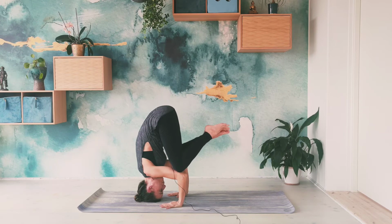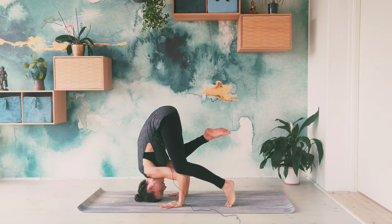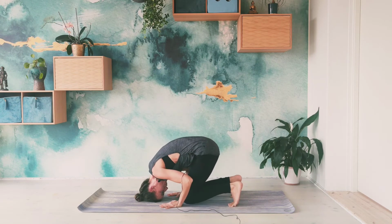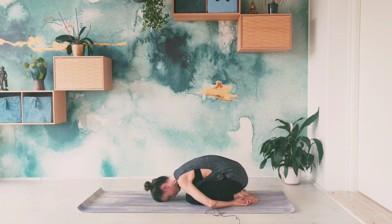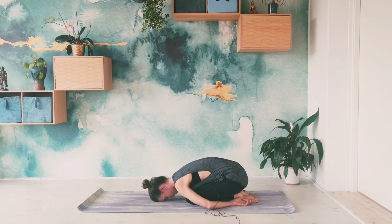So we really want to press the palms of the hands down and the head down, because we don't want to collapse in the neck. Everything that touches the mat has to be really activated to protect the neck. So last exhalation, and then slowly taking the feet down, coming all the way down with your knees, and just coming back into a child's pose, whichever version you prefer. Make sure that your neck can stretch long and that you're breathing toward the back side of the body.